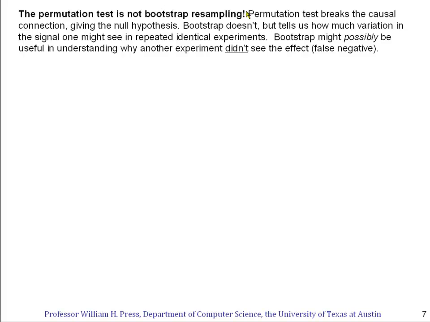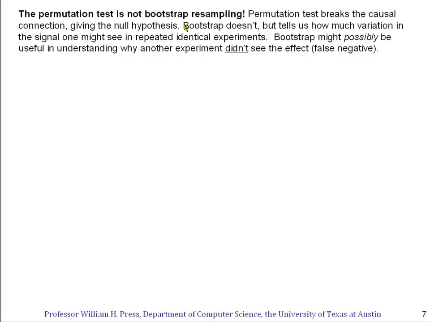Very fundamentally, the permutation test breaks the causal connection between the two things that you're observing, maternal drinking and malformations, so that we have the null hypothesis that we're sampling repeatedly. Bootstrap resampling is doing, in a sense, the opposite thing.